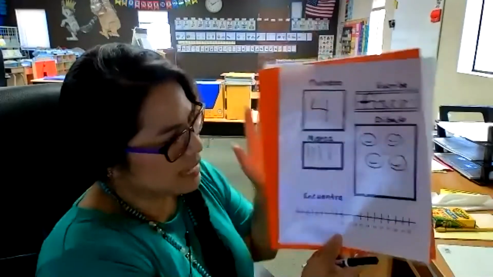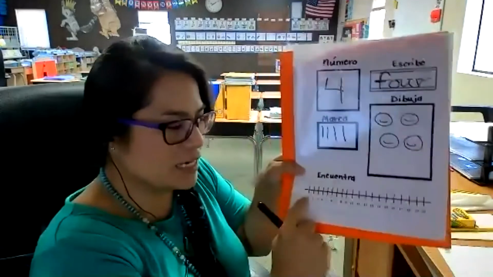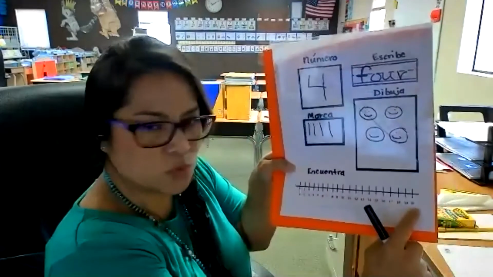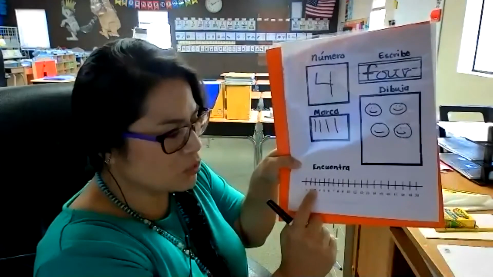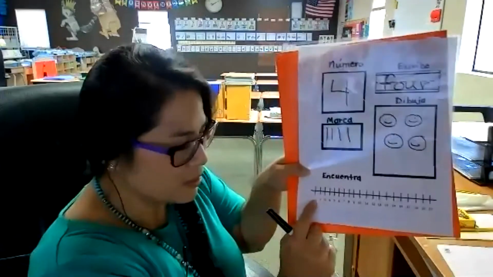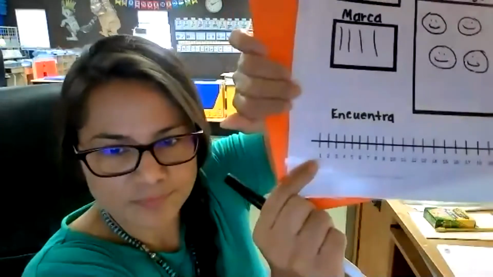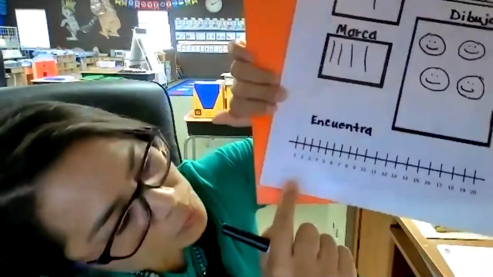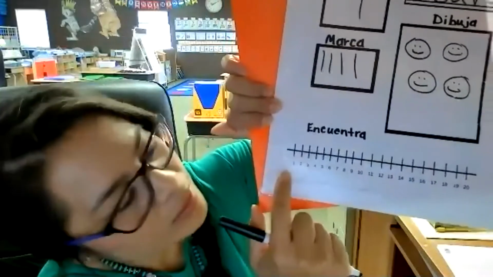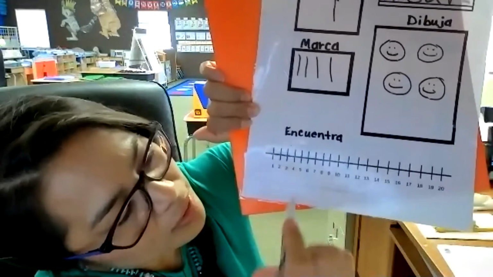Okay. Now, I'm going to try to find number 4. This is the number line. It's from 1 all the way to 20. And we're going to count until we find the number 4, and then we're going to circle that number, okay? Here, let's start right there real quick. Hopefully everybody can see that. Here we go. Count with me. 1, 2, 3, 4. There's number 4.